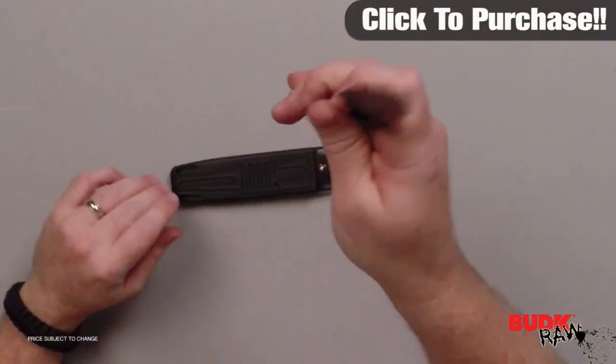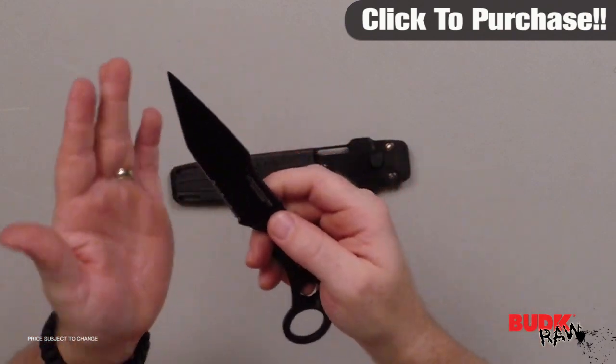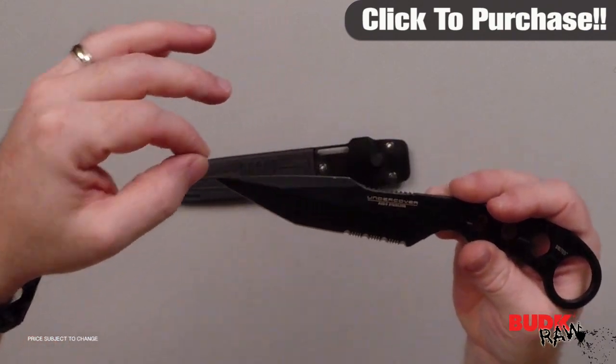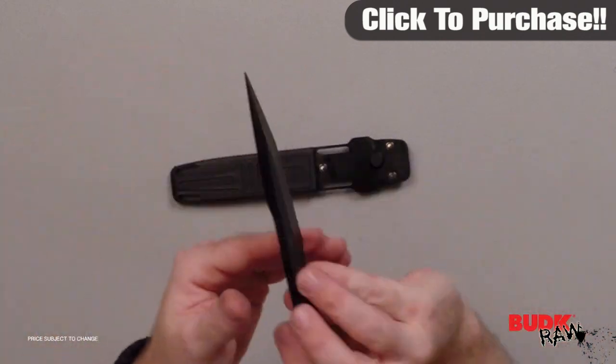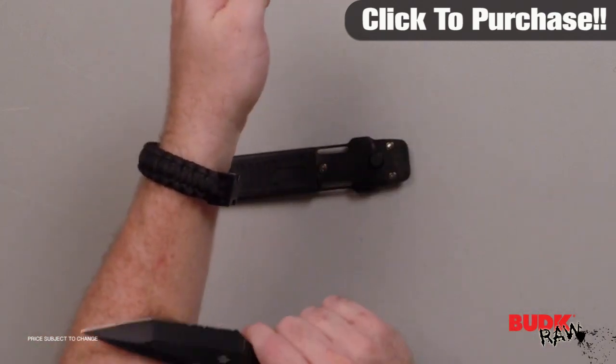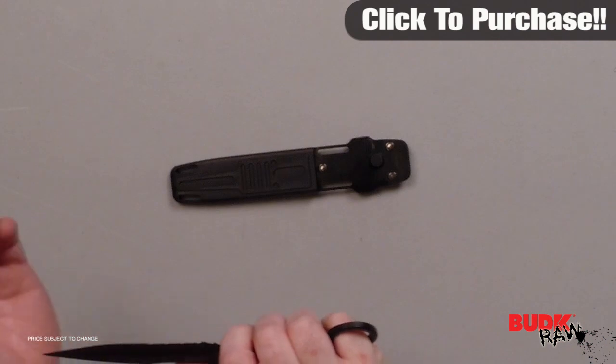So I'm not going to whip it around because I know that I'll probably cut myself doing it. The tanto point, it's a very aggressive tanto point. It almost comes into like a spear tip at the end, in my opinion. The blade is sharp, very sharp actually. Come right off. It looks great. It's got the nice grip on the top as well.